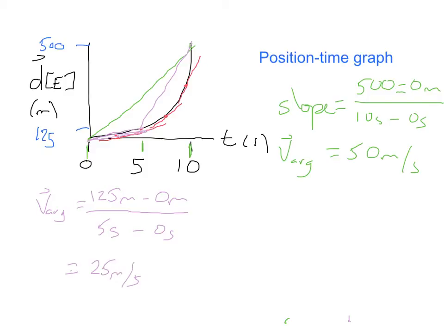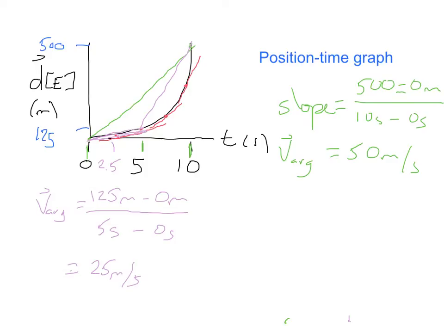And when does this occur? At exactly halfway in time between 0 and 5 seconds. So at the 2.5 second mark, I would have a velocity of 25 meters per second. In other words, if I solve for an instantaneous velocity at the 2.5 second mark, it should be 25 meters per second. If I want to find another point on an average velocity time graph, I could use my two data points at 5 seconds and 10 seconds.